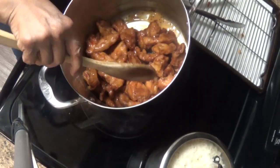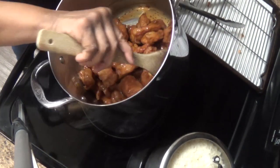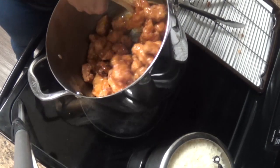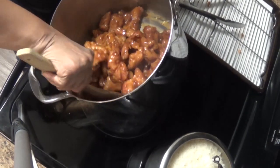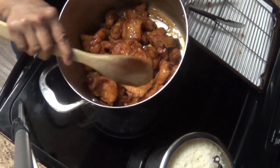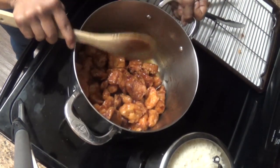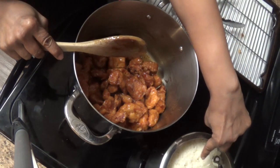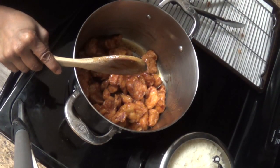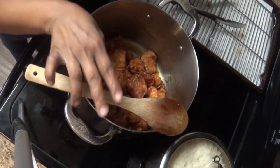Wow. Okay. That looks amazing. There it is, all coated. I'm gonna give it one more turn. Okay, two more turns. There we go. And there it is. Alrighty, I'm getting ready to plate it up. I have cooked some white rice back here, some jasmine rice. I have some broccoli in the microwave, and we are going to taste this.